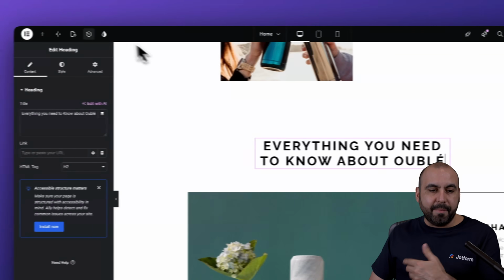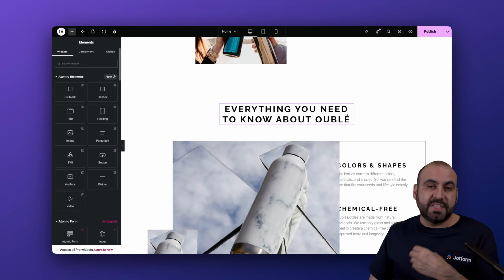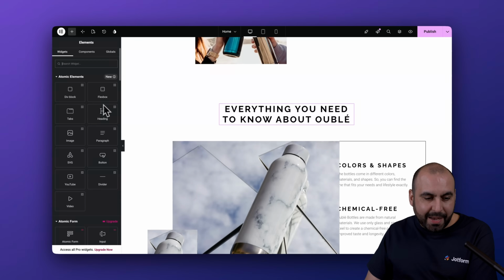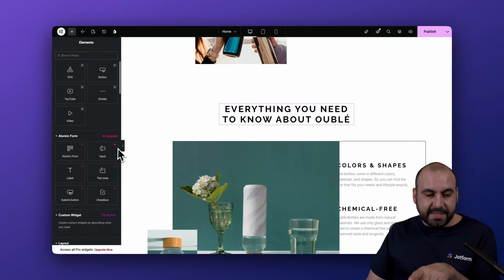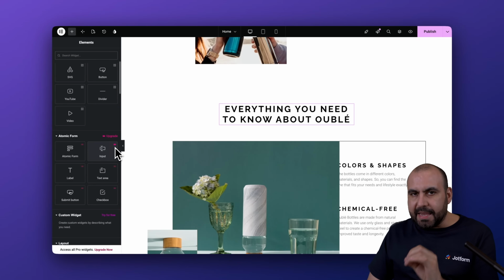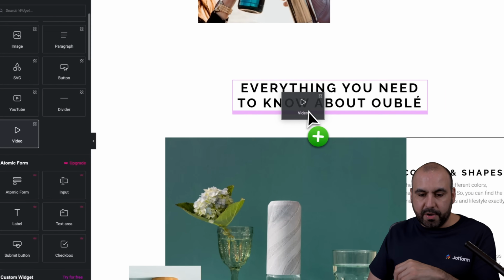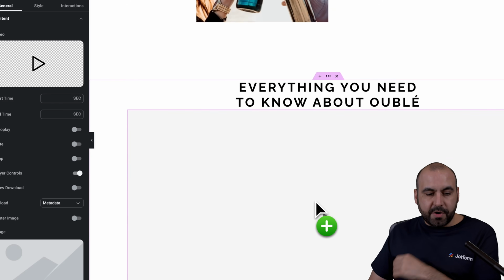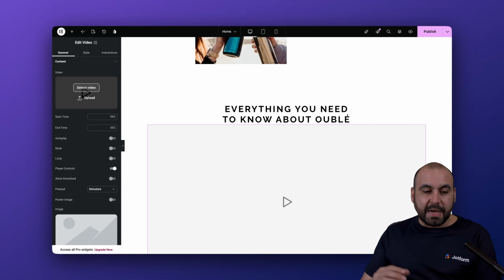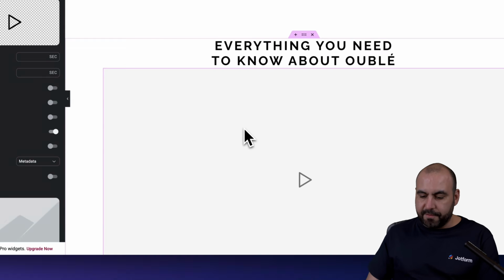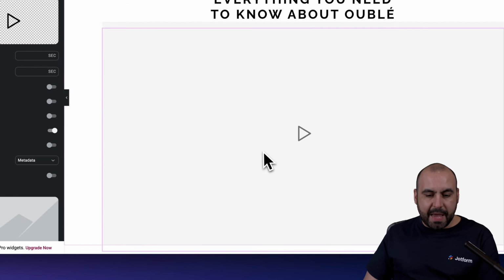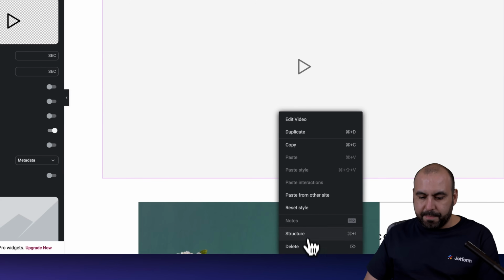But if I want to add elements, let's click on the plus sign here. And there's several available elements that you can select from Elementor. So again, be aware, some of these have a little crown. That means that they are the paid version. But if not, for example, if I want to drag in a video inside of here, just go ahead and do so. Select the video. I can upload a video and start streaming it right here. If I don't want to use it, just go ahead and remove the element really easily by deleting it.